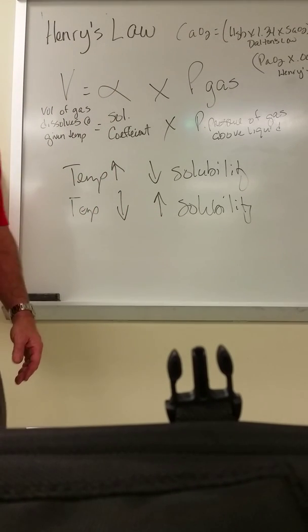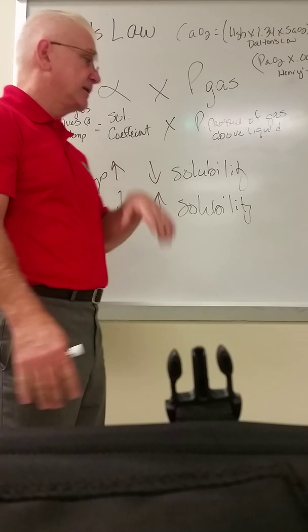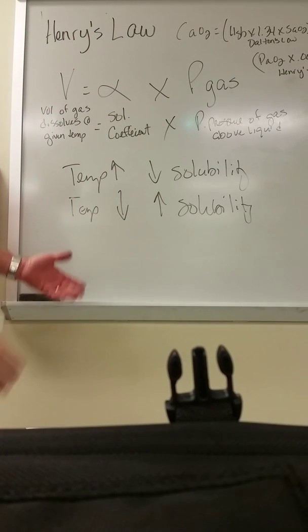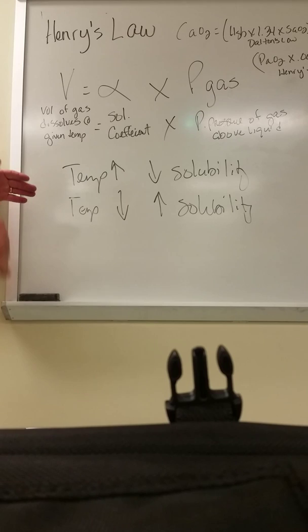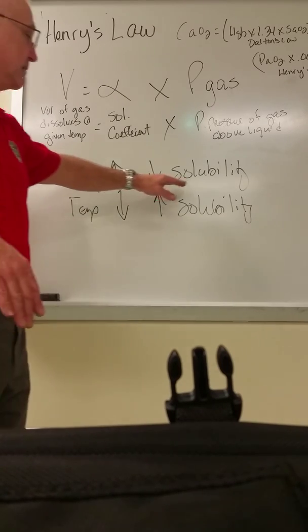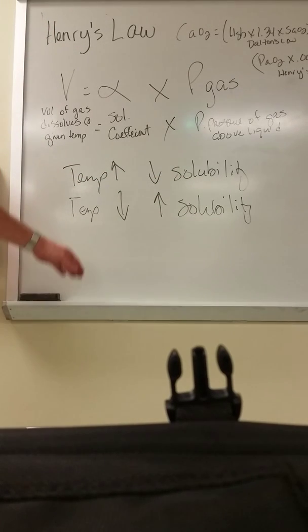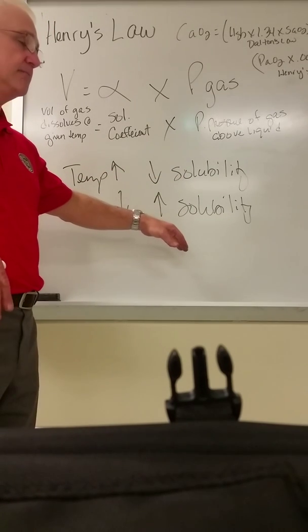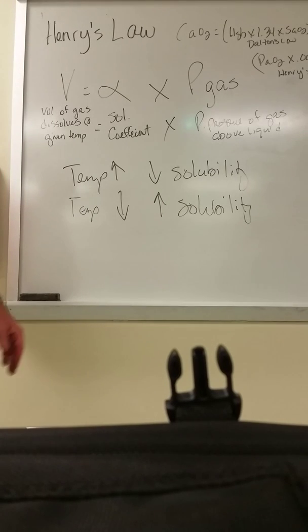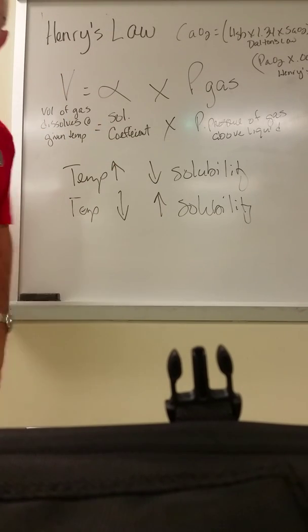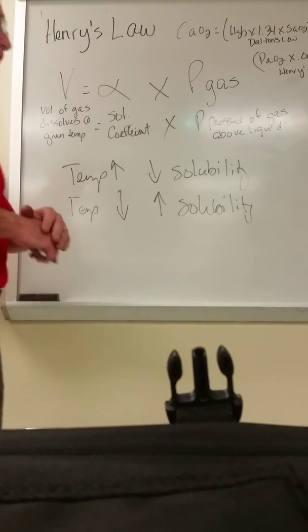We can talk about the oxyhemoglobin dissociation curve another time. But again, I really did want to just tell you about the importance of temperature and its inverse relationship to the solubility of a gas. As temperature increases, the solubility of a gas decreases. As it decreases, the solubility of a gas increases. And that's your Henry's law. I hope that was helpful.